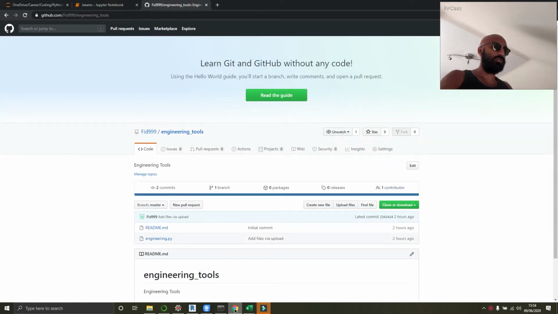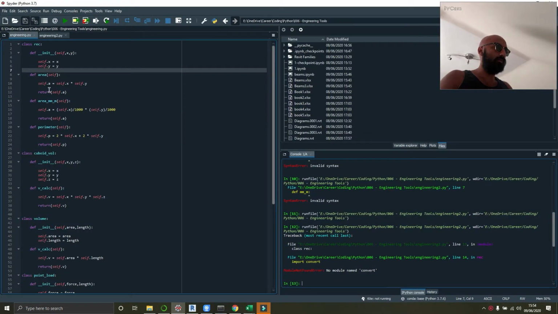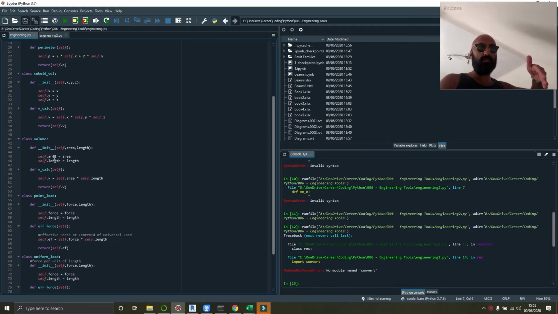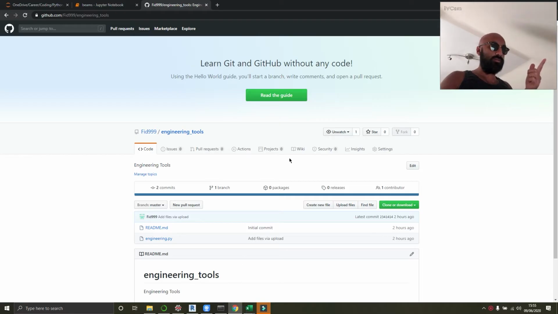So what we're going to make, I keep updating it regularly. Here are some tools. Don't be intimidated, it's not as bad as it looks. Here are some engineering tools that I'm going to be showing you how to make in this video. If you want to see them and download the actual modules and not really learn how to make them, but if you just want to use them, you can download from my GitHub, which is here. There'll be a link to that in the description below.